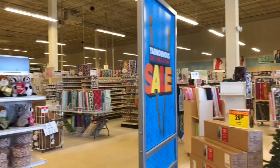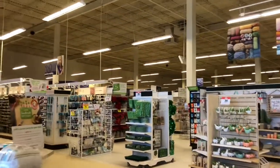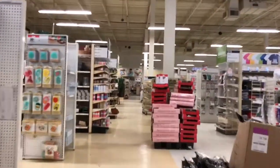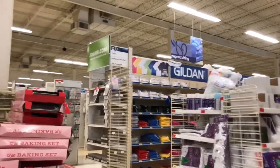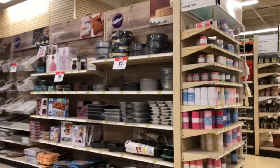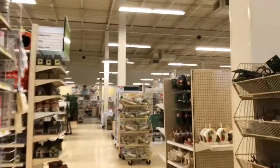Inside of JoAnn's, you have the side with the fabric and then the side with the arts and crafts. Well, today we're going to skip the fabric and go arts and crafts. Not sure if you've ever been in JoAnn's before, but just to give you a little heads up, this is an arts and crafts store. It's actually similar to Michael's and Hobby Lobby's. They all take coupons and they all take each other's coupons, which makes it even nicer. You see projects that you've probably worked on in the past and be like, okay, why didn't I just pay this amount? Because you didn't want to pay $50 when you could make it for $5.